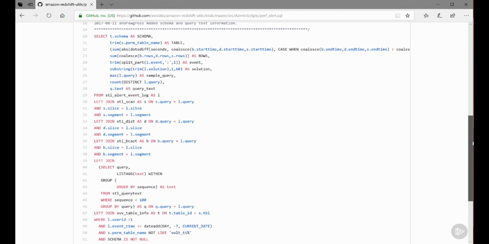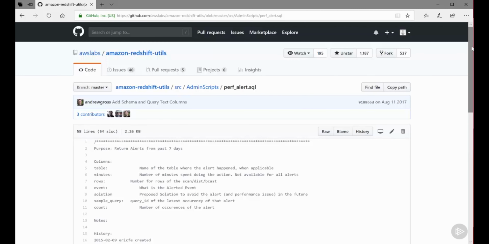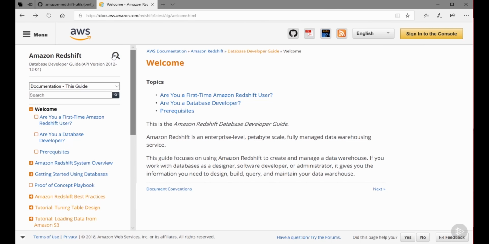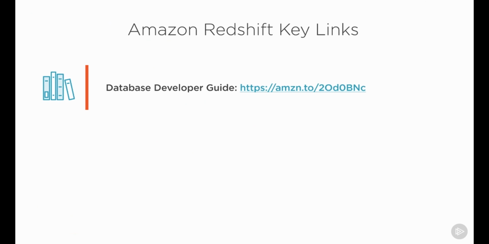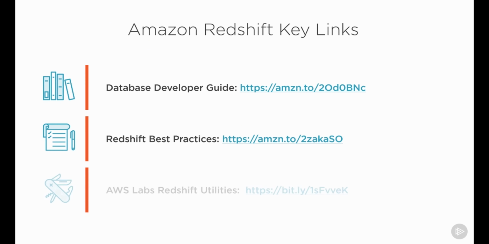Between the Amazon Redshift Database Developer documentation and this AWS Labs source code and their documentation, you really have no excuse for not having the ability to learn all there is to learn about all of these system views, system tables, and logs and snapshots. So I'm providing the key links here that will get you started on this discovery process. But if you don't like to read lengthy documentation, you can just start looking through these AWS Labs queries and actually learn quite a bit about what each of these tables, views, and snapshots do.